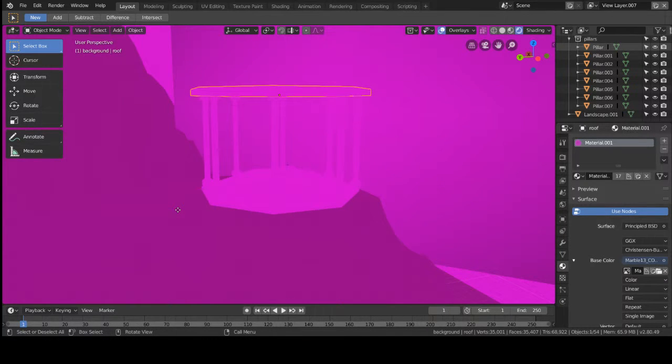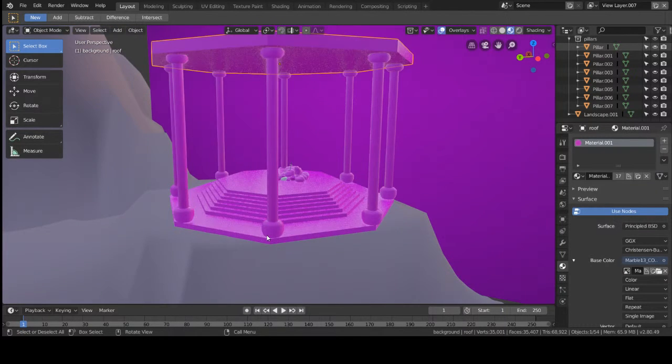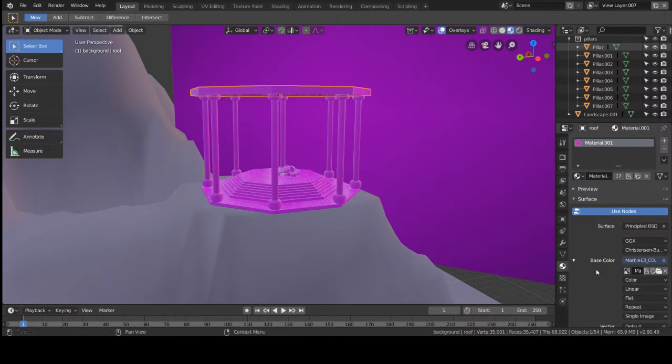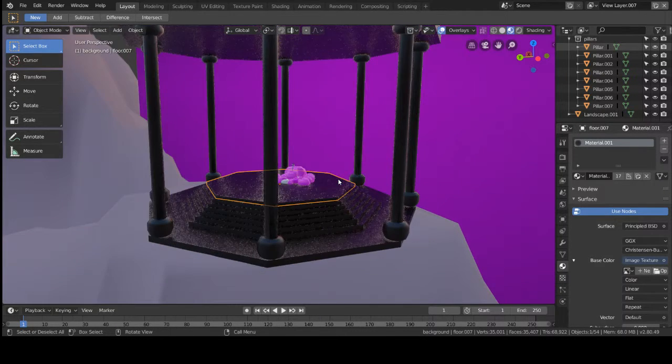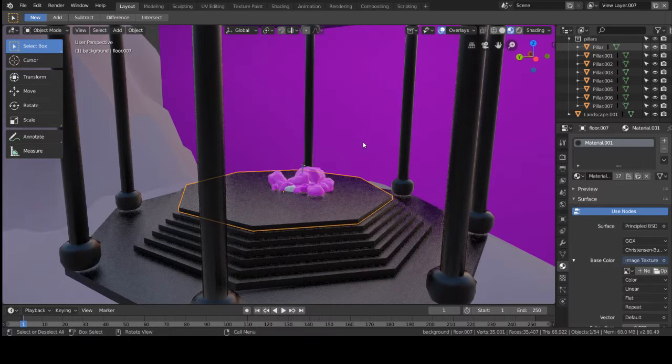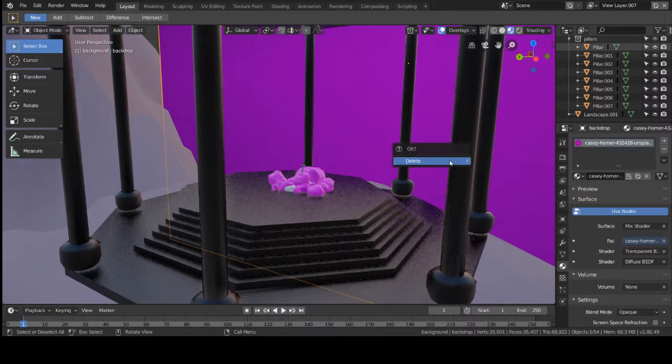So what I'm going to try to do is fix this just real quick. I'm just going to delete that altogether.